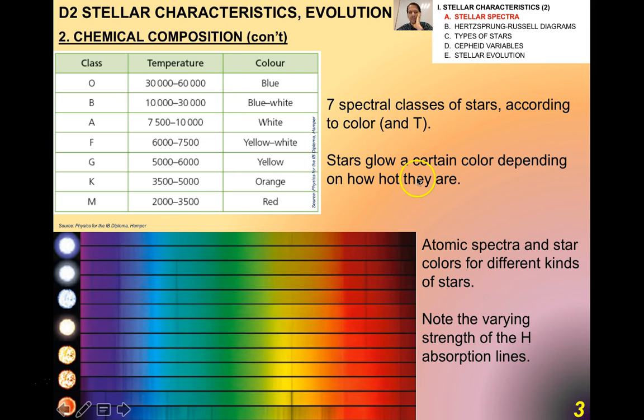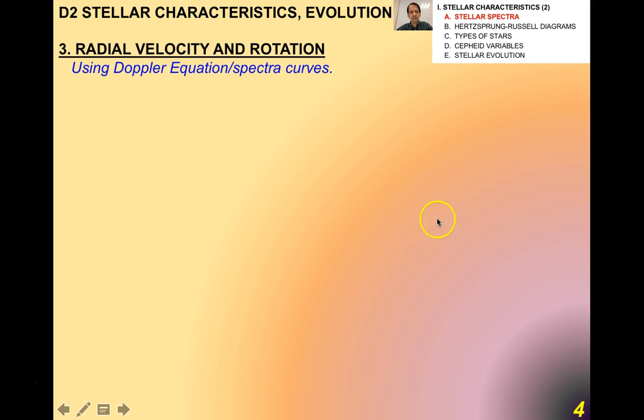Now, here are the atomic spectra and star colors for different kinds of stars, and remember what I said that temperature plays a role in determining whether or not hydrogen, for example, shows up in that atomic spectra, and you can really see that here. So you can see that all of them have essentially the same chemical composition, the same absorption spectra, but they're at different, sort of, I guess, different intensities, depending on the temperature of the stars.